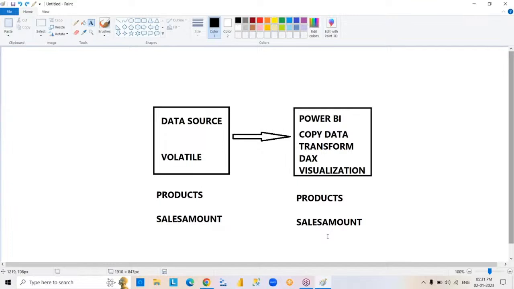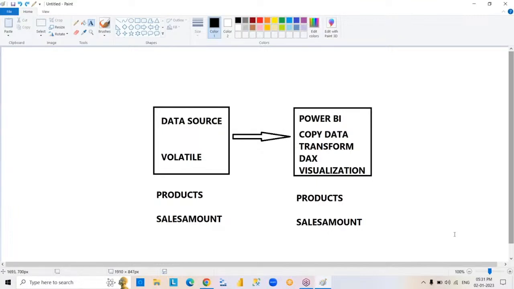You can ask some question here, sir, why we perform calculations in databases, tell me. In data warehouse, tell me. Common questions. For example, you copied products table with sales amount column from source to Power BI. So now you are going to create some report. See, what is the final scenario we are doing in Power BI? Report creation only, dashboards creation only, right? Finally, in Power BI, what we are going to do, tell me, reporting. Report creation, dashboard creation, we are going to do.